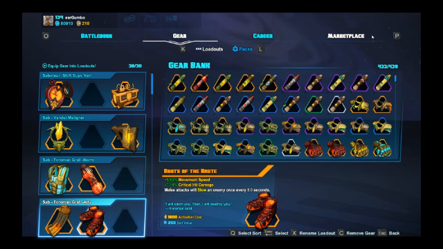Again, when you run advanced, you do have a chance for the normal items to drop as well. But if you run on normal, only the normal items are in the legendary item pool.